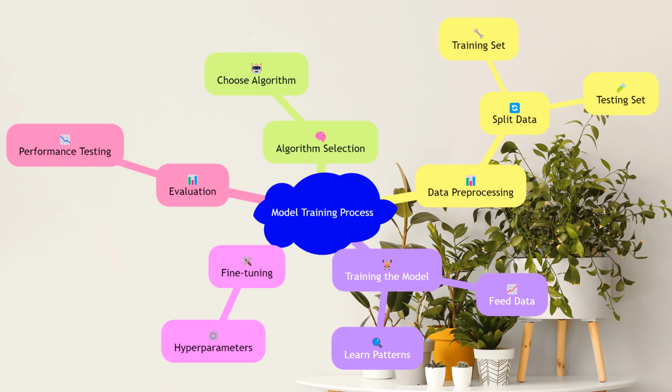With your data pre-processed and the algorithm selected, you can now train your model. This involves feeding your data into the chosen algorithm and allowing it to learn patterns from the data. Python SDK v2 provides functions to split your data into training and testing sets, fit the model to the training data, and evaluate its performance on the testing data. During this phase, you may need to fine-tune hyperparameters to optimize the model's performance.